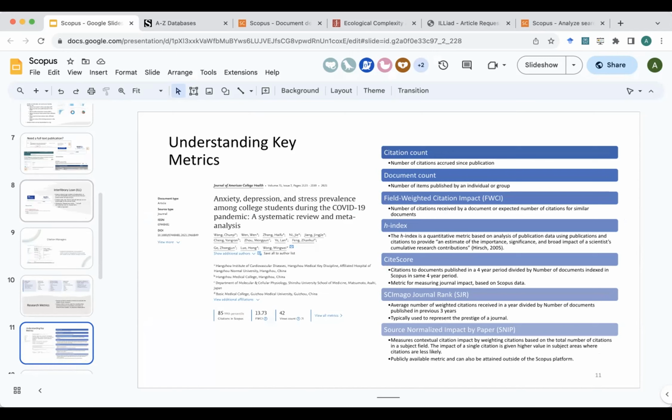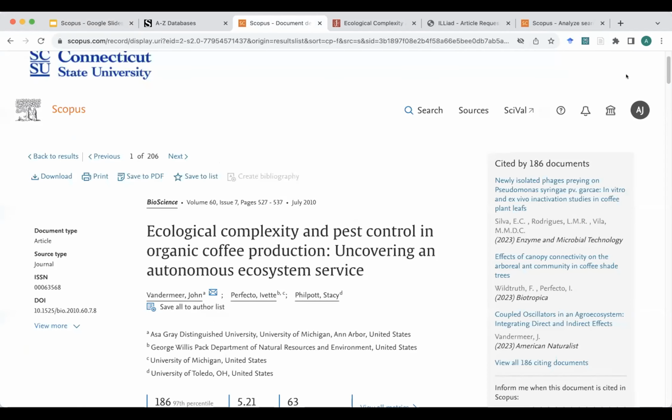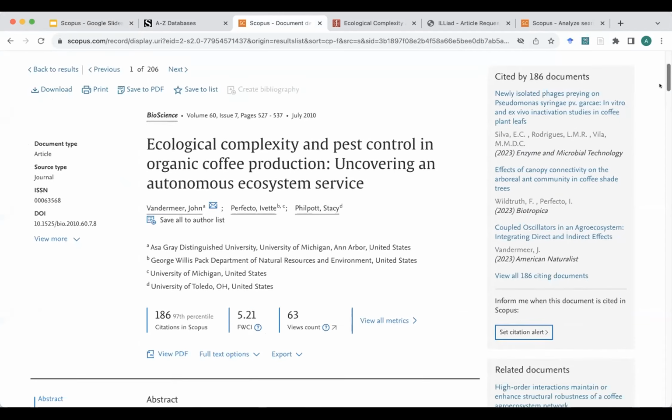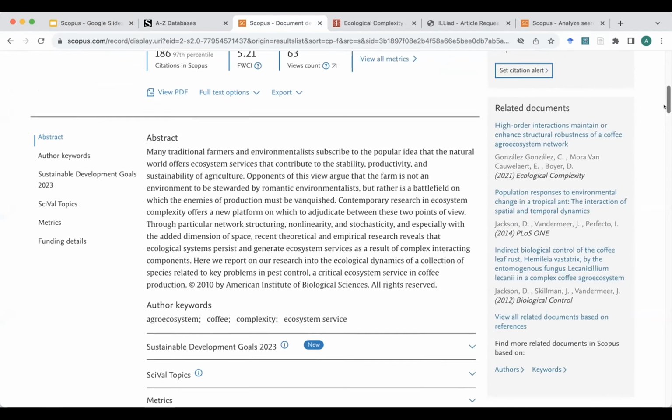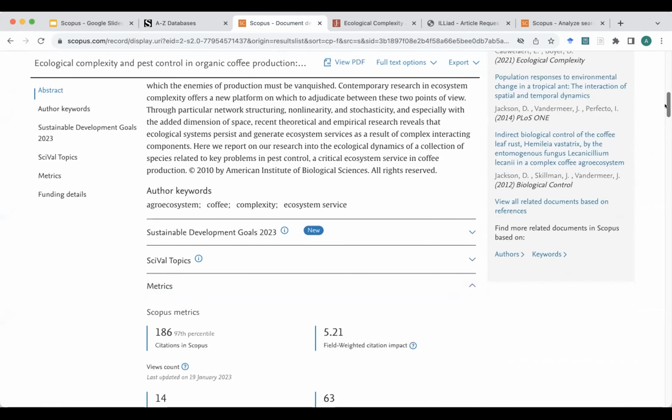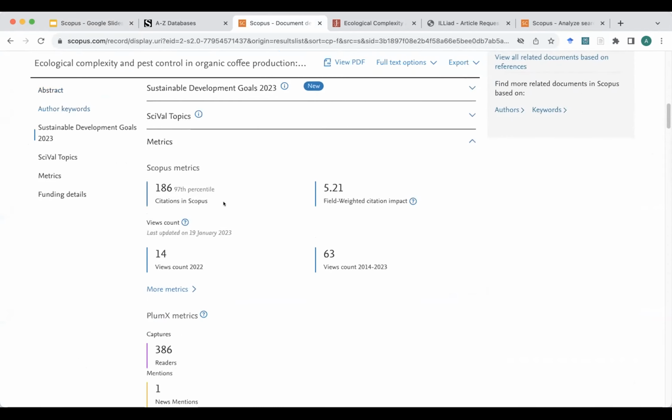So here is where you're going to look at metrics at the article level and then at the journal level. Some of the ones that we might want to consider at the article level are the Scopus citations, the number of citations, views, PlumX, which we'll look at in just a second. So I'm going to skip back over to Scopus so that I can show you that. At the article level, we can see metrics by you can either click there or scroll down a bit. And we can see here, we just have this general old Scopus metrics, number of citations.